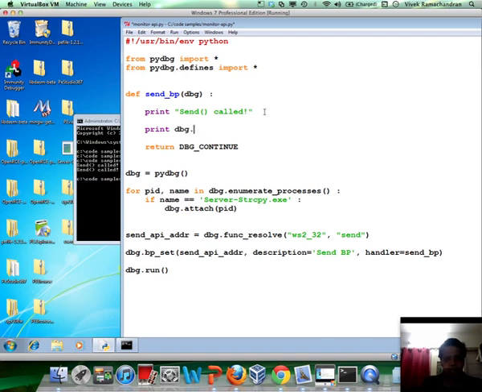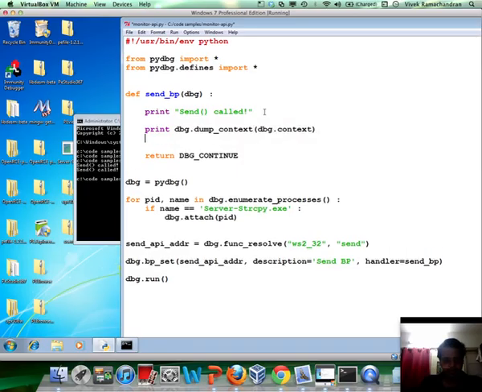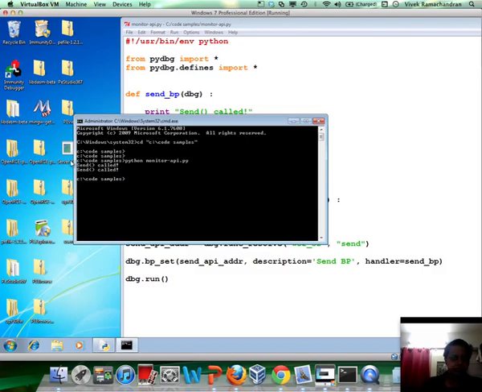So let's go ahead, dbg, and the method is dump context, where you give it a context, and the context is dbg.context, right? Awesome. There you go. Now let's rerun this program.